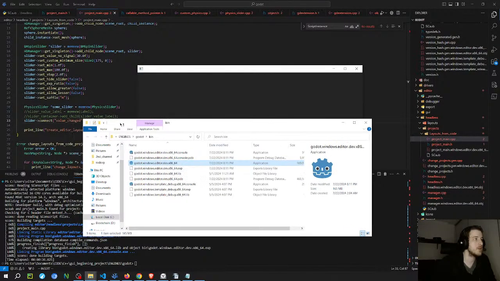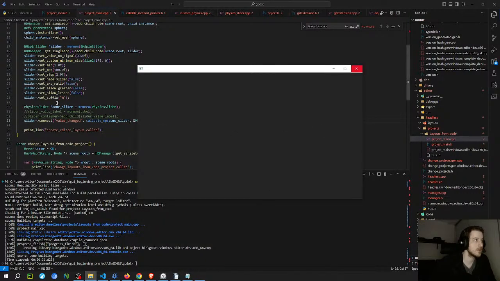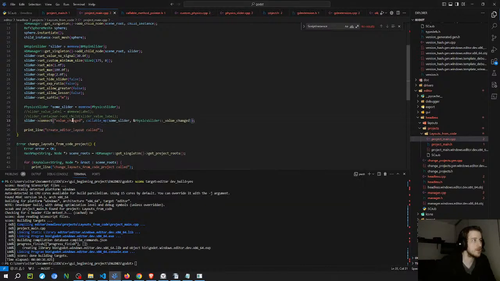Because the other one wouldn't make sense, because it's not a part of the scene. So just on the code here: the moment the editor runs, it's going to try to emit a signal, but it doesn't have the function. Once this emits the signal, it's going to try to call this function from this class here, but the class doesn't exist because the editor builds everything from ClassDB.